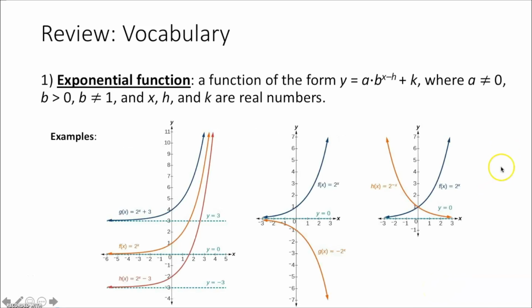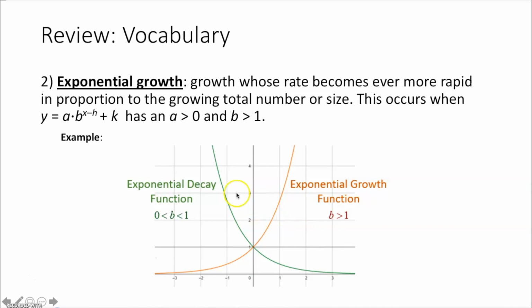First thing we're going to do is review an exponential function. That's a function of the form y equals a times b to the x minus h plus k, where a is not equal to 0, b is greater than 0 and not equal to 1, and x, h, and k are all real numbers. So here you can see a bunch of different graphs of exponential functions, and we'll get more into those today.